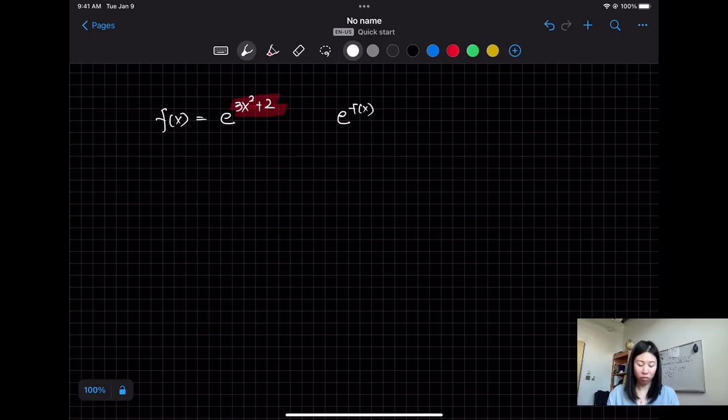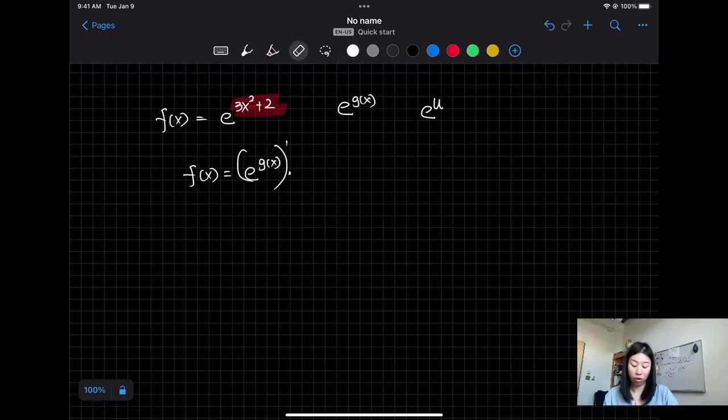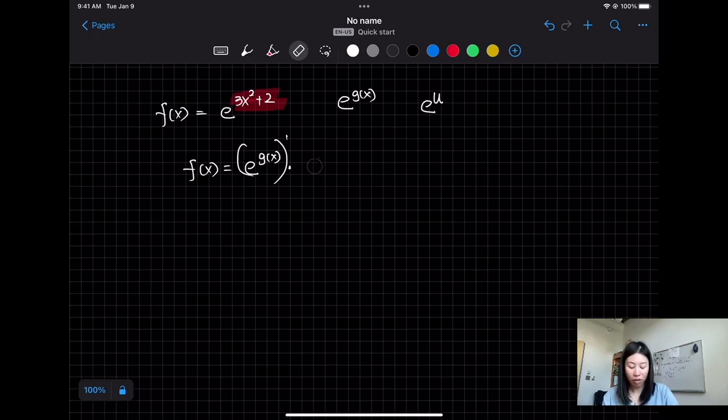So let's not call it f(x) because we already have f. Let's use another function, g of x. So we can see that e to the g of x is a function, or if you're uncomfortable with g of x, you can consider it a letter u or any other letter. When you take the derivative with the chain rule, it should be e to that function times the derivative of that function. Consider the whole thing, e to the u or e to the g of x, and then take the derivative of the function.